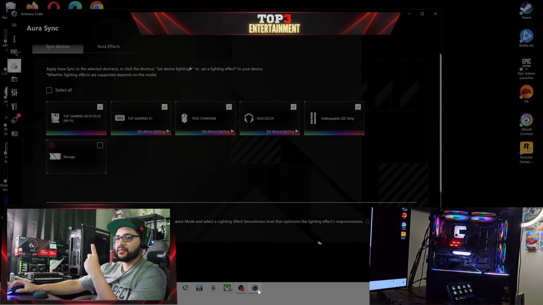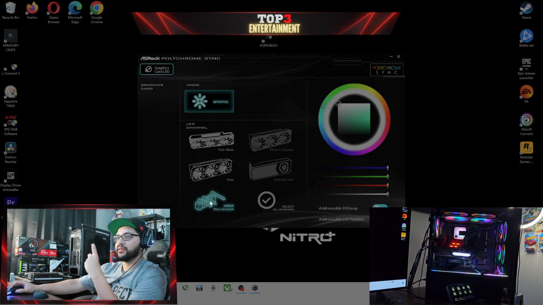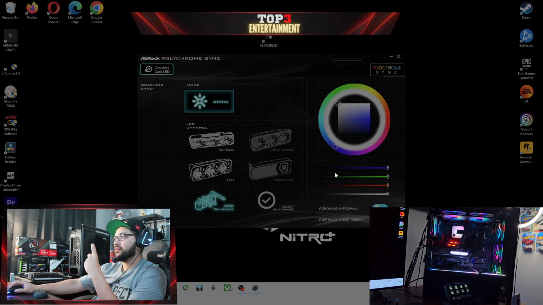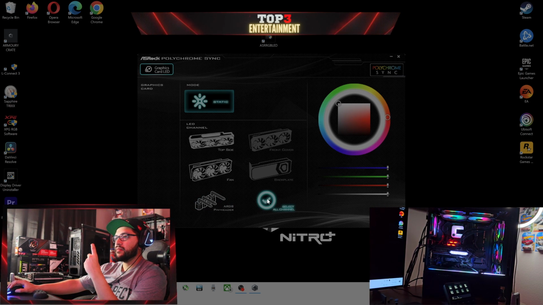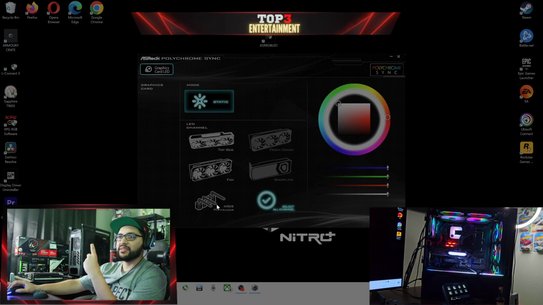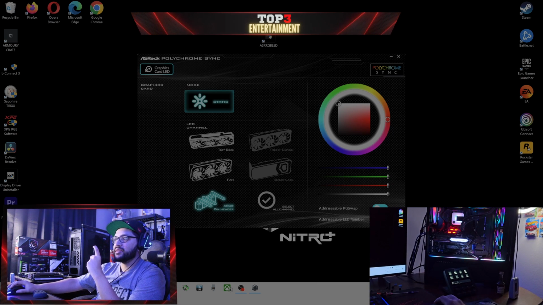Huh. It's not working. RGB pin header. Do I gotta select all? I'm wondering why it's not working when I click 3-pin header. I have it connected to my motherboard, so it should be fine.